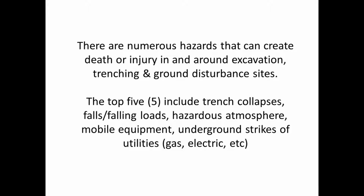Numerous causes of trench collapses could be: the trench has been open for a few days, the sidewalls have dried out, they started to crack. Surcharge loads or weight on the side of the trench could also be an issue with that. Vibration could create problems with that. There's other machinery, pile drivers operating near the trench. Maybe even something as simple, if you're working near a public roadway, traffic running back and forth.